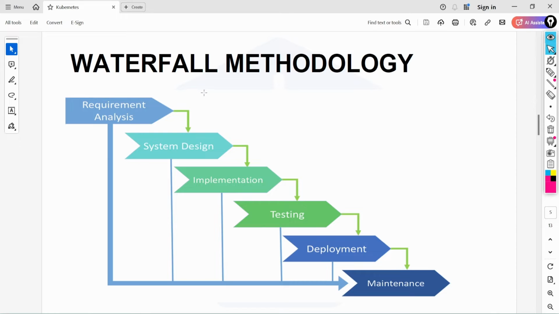This concept was going for 10 to 15 years, and IT organizations were following this methodology for software development. It was facing a lot of issues because of the steps: when you complete the first step, only then can you go to the second step. After implementation, they went for testing by the QA team, then after deployment was completed, the maintenance. In case of failure at any stage, it was difficult to revert back. The issue was that they were working on the complete product.